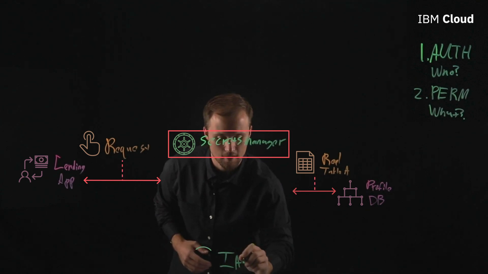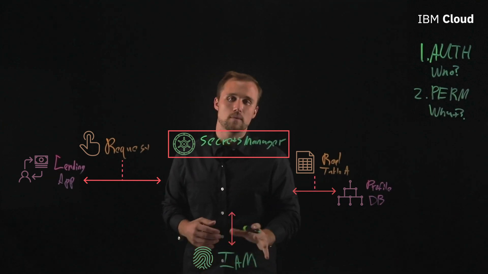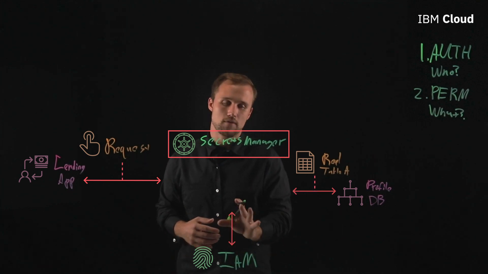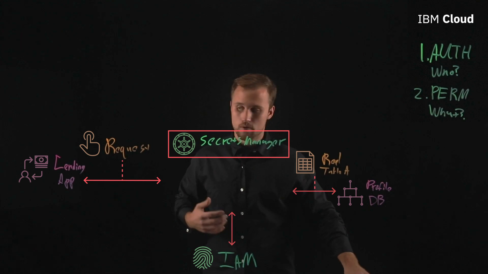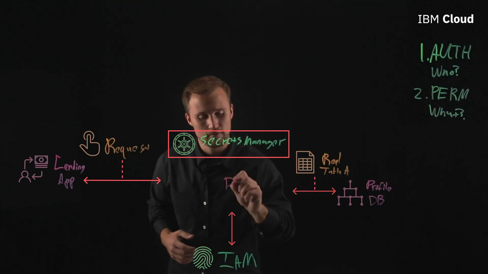So that's again going to be the secrets manager service provided. And that service needs to talk to cloud IAM again. So now that we've got this established, what type of credential do we have here? The credential that we have is called a dbconfig.